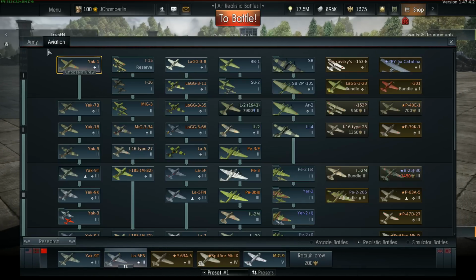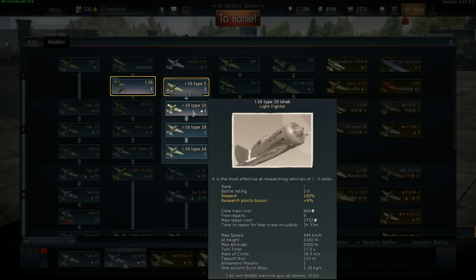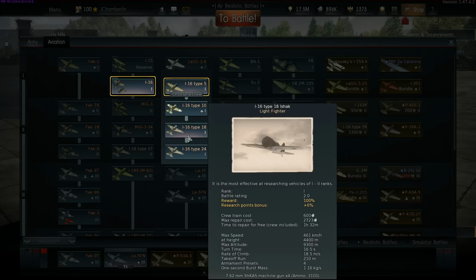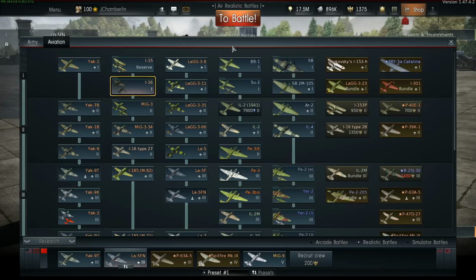We're going to go over to Russia. Now, the I-16 has some ammunition changes with respect to the Schwachs. They all get more ammo, like 700 more rounds, roughly, from what I could tell. Because I think the old ammo count was 2,400, and now it's 31. So you're getting a lot more ammunition for your I-16s. I don't really fly the I-16s, but you know, those of you who do should enjoy that.